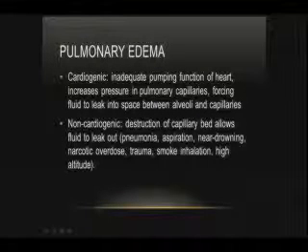So the cardiogenic cause is that the heart is not pumping effectively, which causes backflow into the pulmonary arteries, increasing the pressure there, which forces the fluid to leak into the space between the alveoli and capillaries. Non-cardiogenic causes are destruction of the capillary bed, which can be from pneumonia, aspiration, near drowning, narcotic overdose, trauma, smoke inhalation, and also high altitude. Again, when that fluid leaks out into the space, it impairs oxygenation.